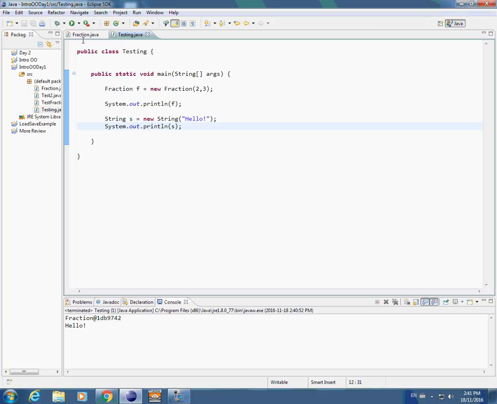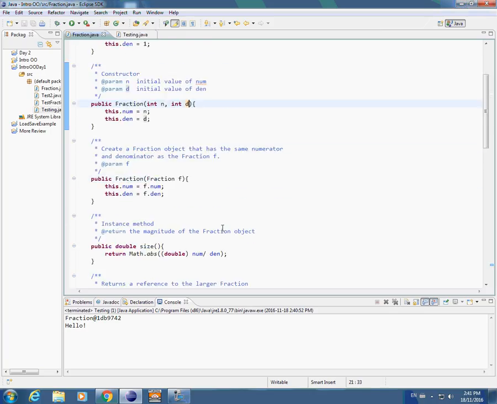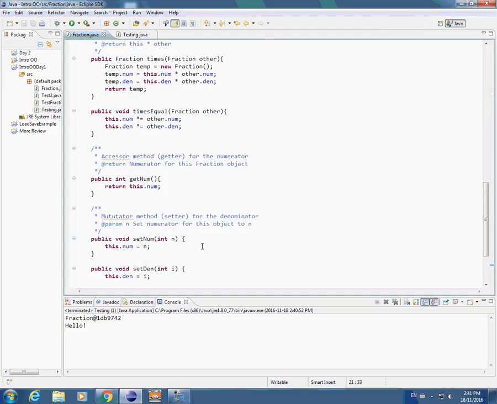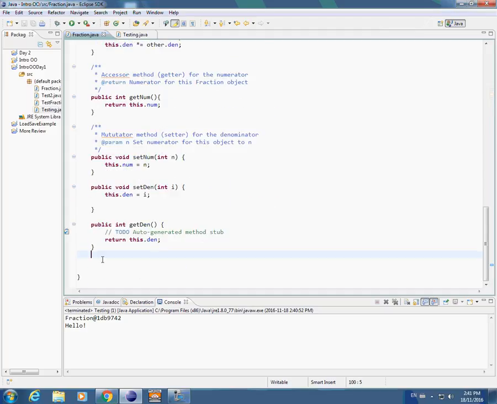So I'm going to go back to the fraction class, and typically we put the toString method at the bottom, so it's easy to find. It's going to be public. It's going to return a string, and it must be called toString with a capital S, and it takes no parameters. Now, like I said, this is supposed to be a string representation of the instance variables.